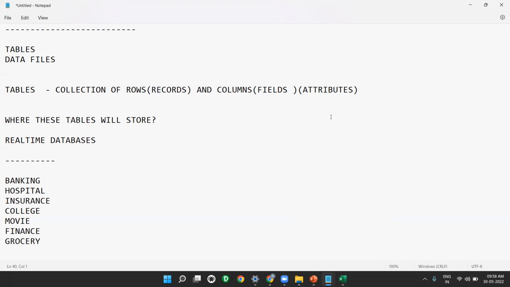Once he has saved, where will the data go? Suppose I go to the bank and deposit 10,000. What will the cashier do? The cashier will open the form, which will already be open. He will enter your customer ID or account number, what you have written in the slip. When he enters the account number, all your information will come: customer name, and the amount in the account.